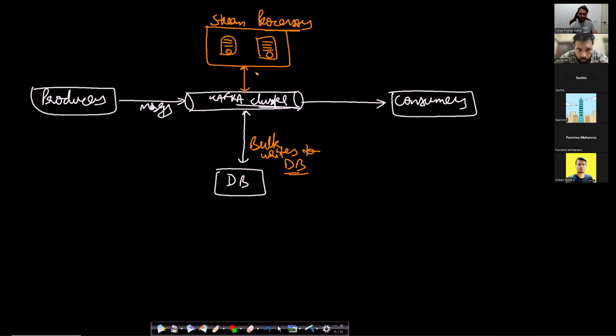Then Kafka will work in tandem with the stream processors. Okay, so this will do your data processing and transformation, just like your ETL. Okay, so this is also Kafka architecture, you can say. I think this makes more sense than the previous one.